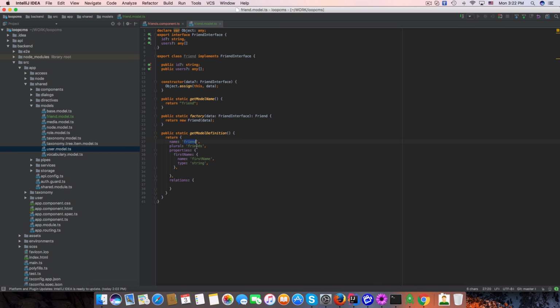Okay, remove everything. Just keep ID, which name should be ID, and type will be string. And copy that. It should be a user will be an array. Sorry, name should be user and trace, right.